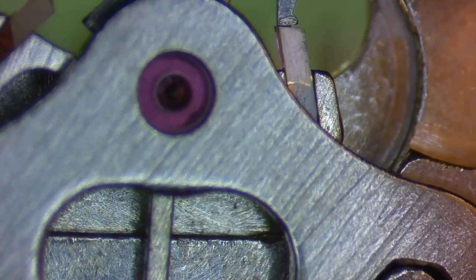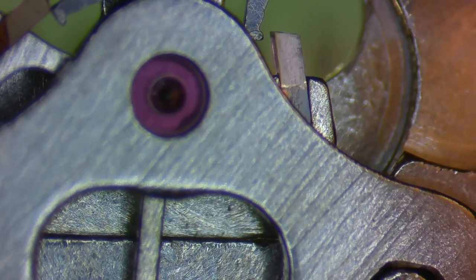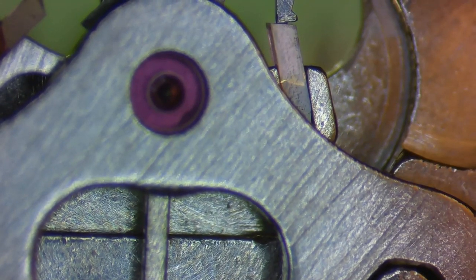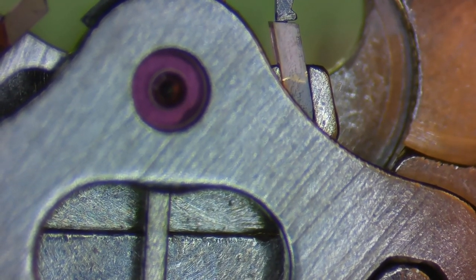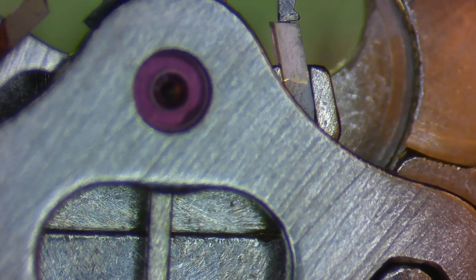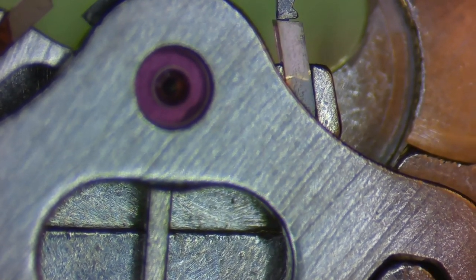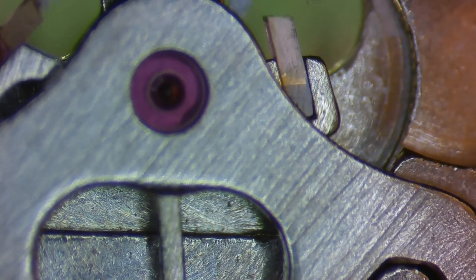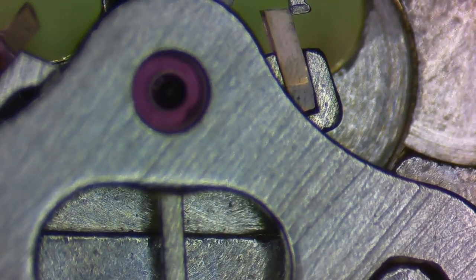It's a minor difference, but it makes a huge difference in the timing of the watch. So just realize this is going to take practice. You're not going to nail it the first time you do it, but this is the way the escape wheel should be lubricated. And now let's go on to the bonus tip.